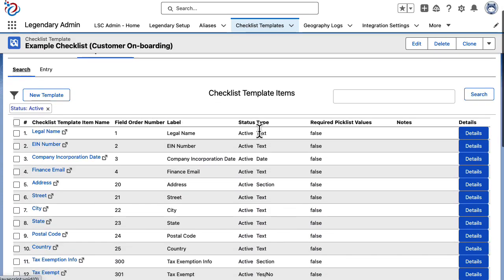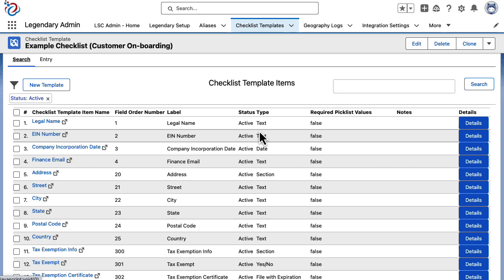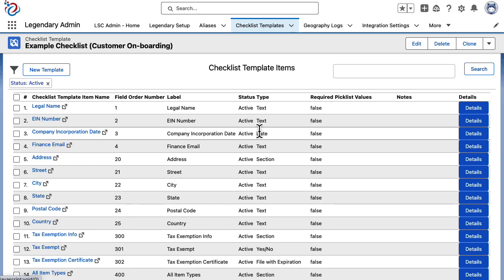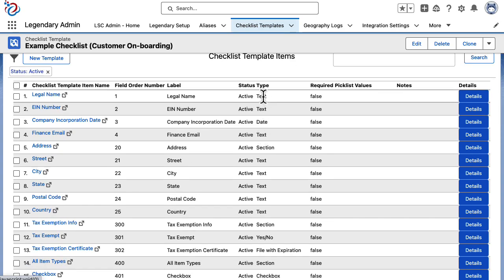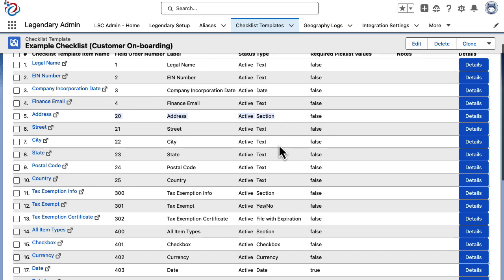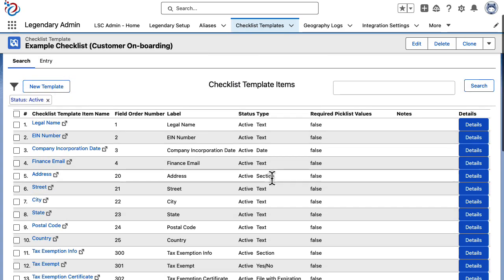And something else to note in regards to how the checklist is going to render whenever it's time to input that checklist is we're going to have all of our items fall below a section. So if you put in a row for a section, all of the checklist template items in between this section and the next section is what's going to fall in below and in between those sections.